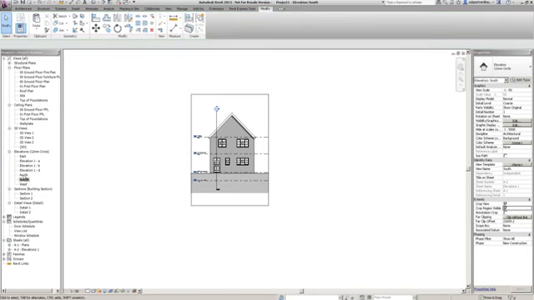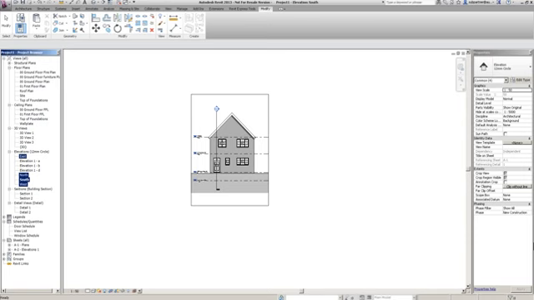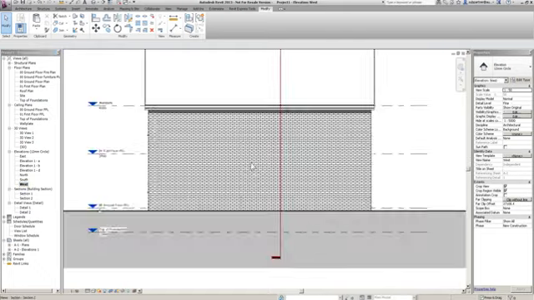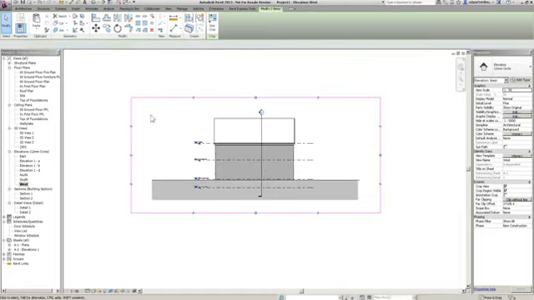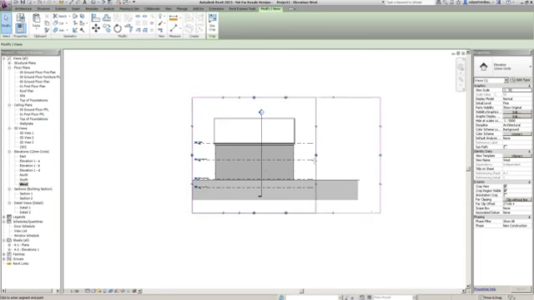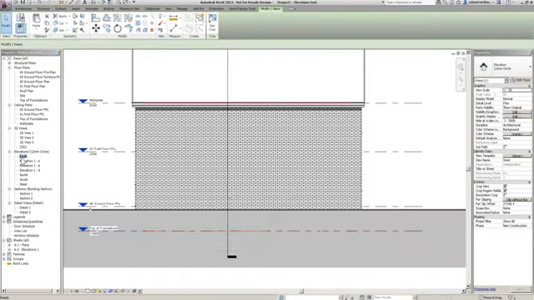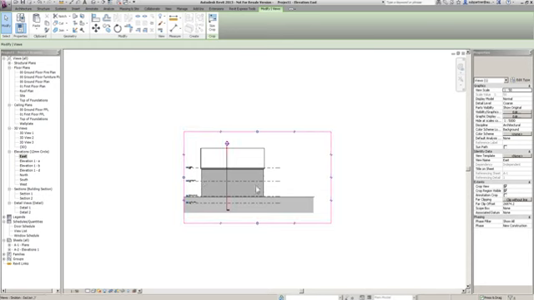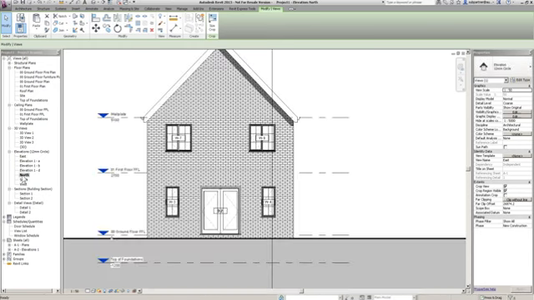In fact, I'm just going to turn the crop on in each one of these views. Just like that, so that when I go into them I can just go straight in and crop it, just so they fit on my drawing sheet nicely. Okay, east. To there like that. I think the last one was north. Yeah.